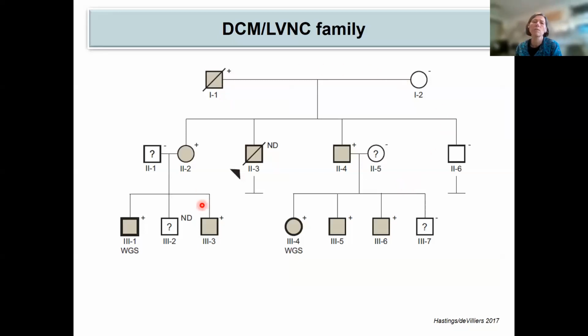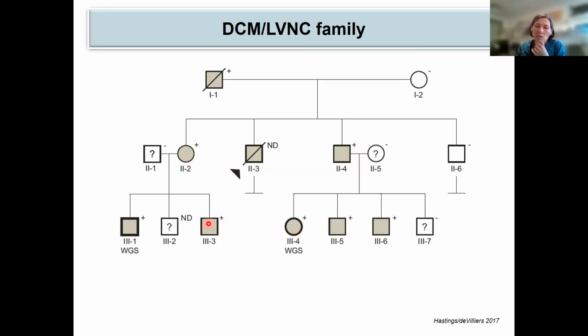And if you look at the pedigree of the family, it's typical autosomal dominant disease, quite a few affected individuals in the family, and 2 cousins were selected for whole genome sequencing to identify the underlying cause of disease in the family. But if you do this, if you take 2 individuals and look which variants they have in common that are not in the reference genome, you end up with thousands or 10,000s of possibilities.